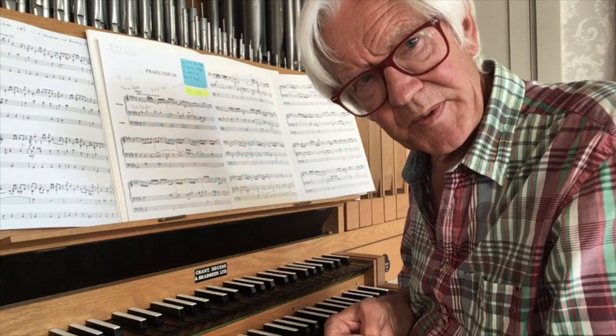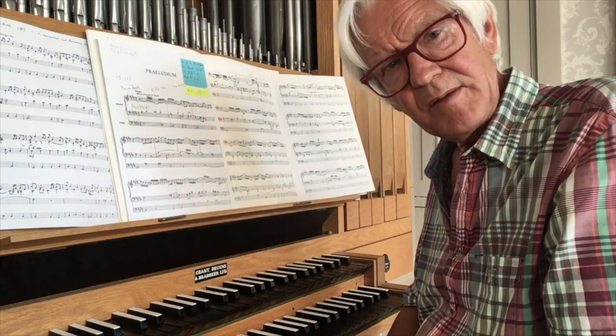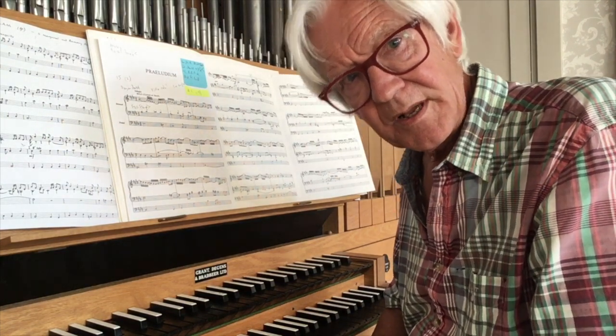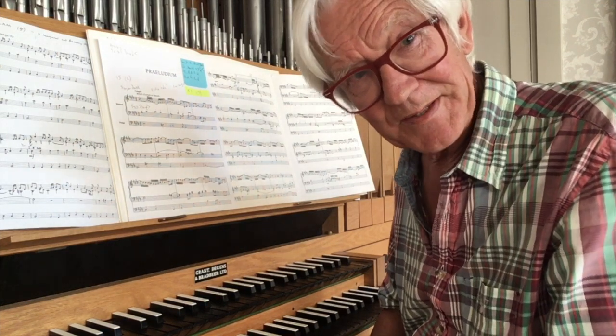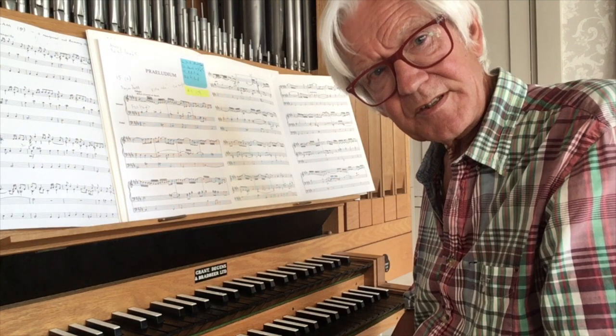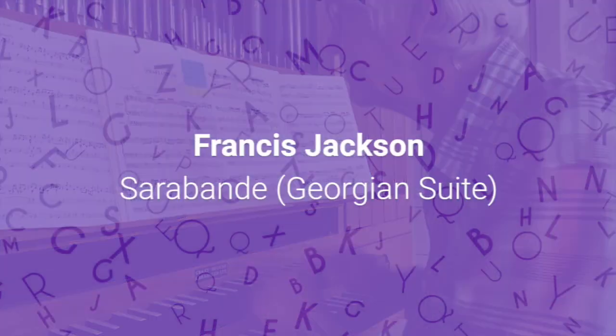Let's have a look at another piece now. This is from his Georgian Suite, which was written for manuals-only organs. Having said that, I must say I find it easier to play on an organ that's got pedals. It's actually a bit simpler to do. This is the saraband from that piece, one of the dance movements.